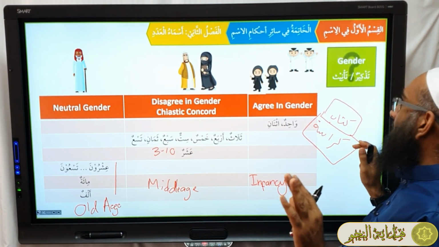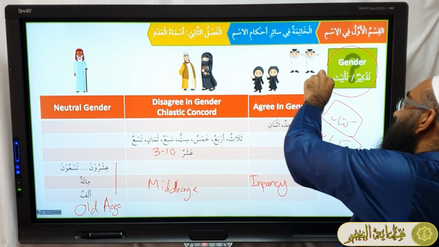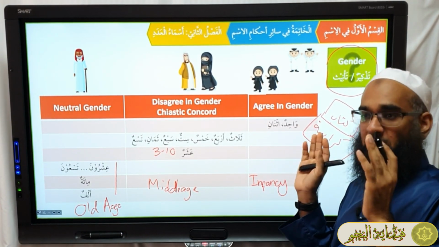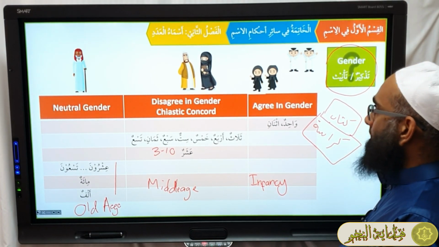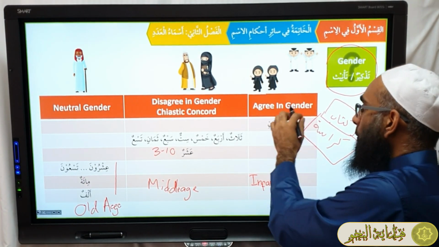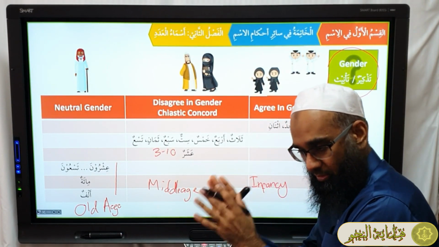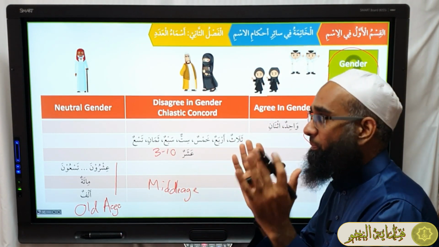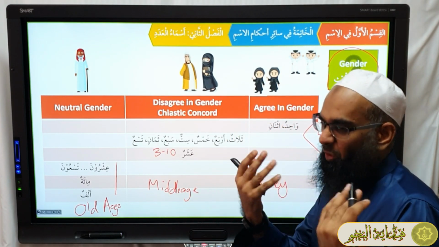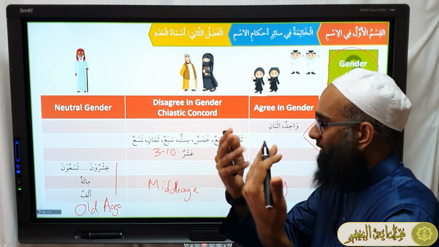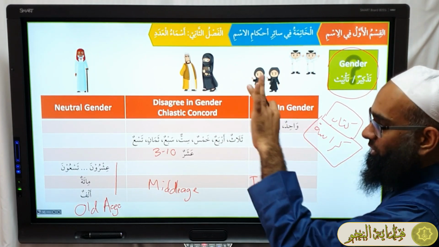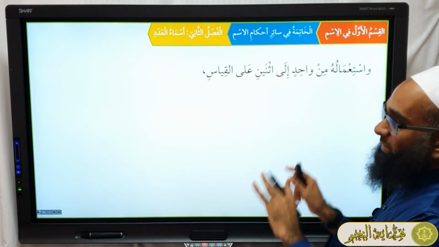So the first question we're going to address is the gender of the number. The gender of the number. Correct? Any 1 or 2, the small numbers, what will happen? Kids, match in gender. Middle age, look for a partner, opposite gender. Old age, not interested in marriage. Too old for all this. I don't need gender issues. Okay? And that's what we explain in the text.